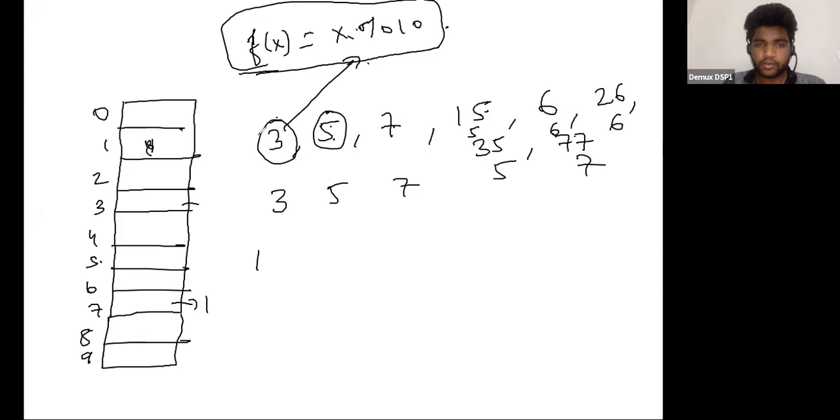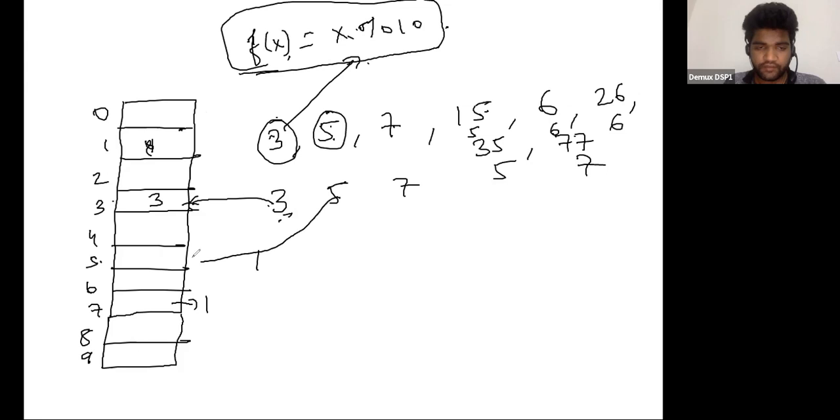So now you have 3. You took its f, it came to be 3. You come to 3, and now you start the process of probing. You keep looking for an empty slot. You first saw 3, and said, oh, this is empty, so let me insert it here. So the probing is finished. Now let's move on to 5. When you are inserting 5, you do f of 5, which gives 5.